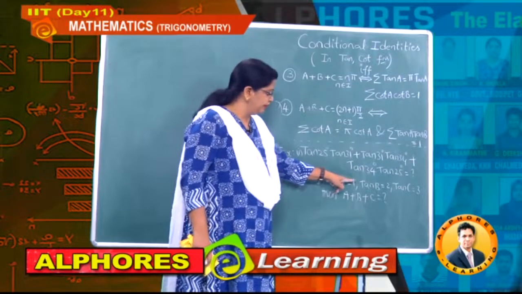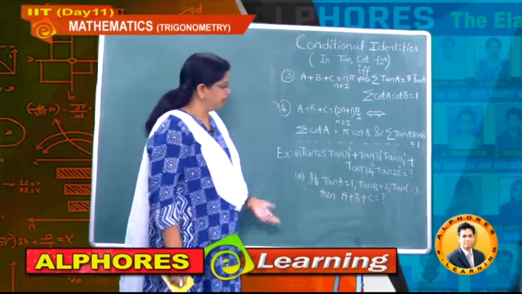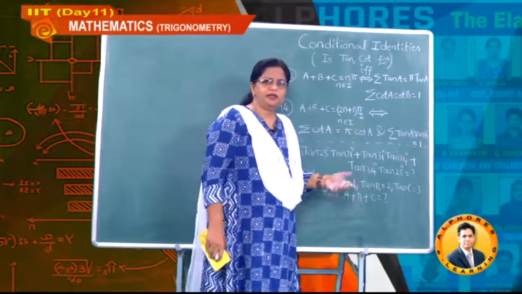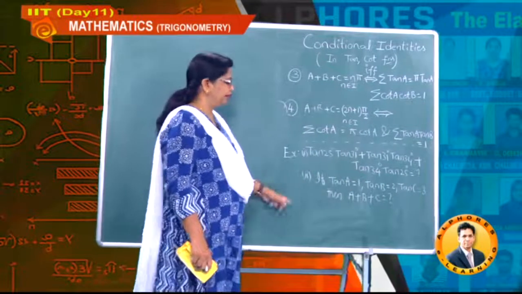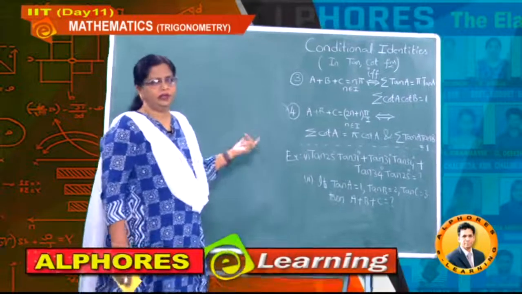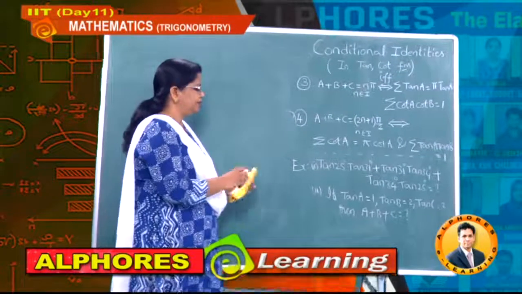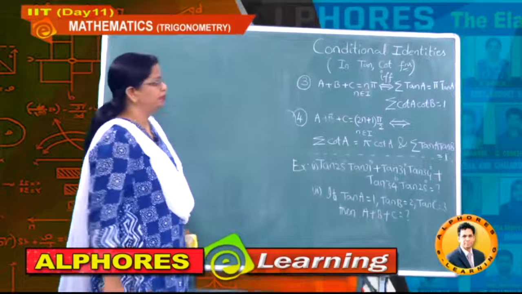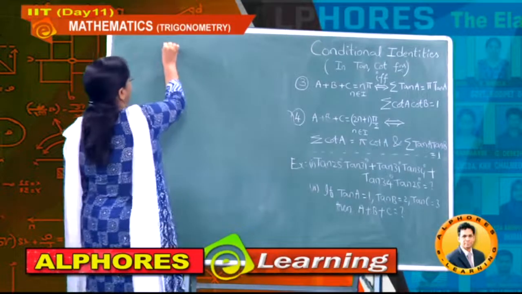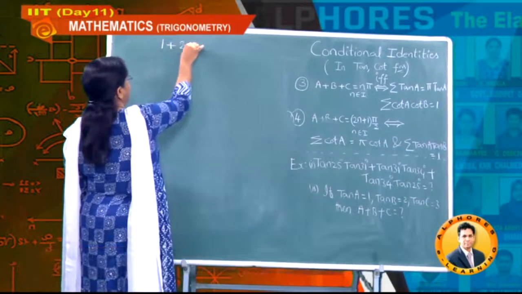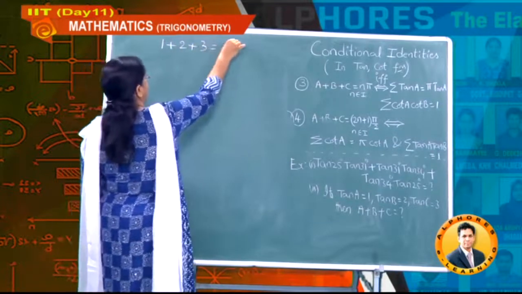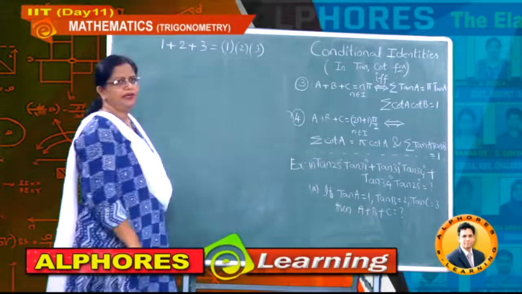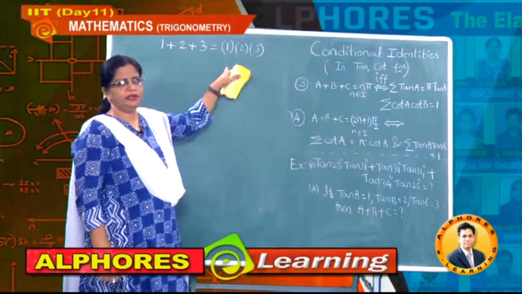Hence I can know only A equal to 45. Then what about tan B is 2? I don't know. Tan C is 3, also I don't know. So what to do? We have to make use of one of the identities, and therefore immediately we have to go for which formula is suitable. What is the suitable formula? Tan A plus tan B plus tan C clearly equals how much? 1 into 2 into 3, right? So you got this kind of value, 6 equal to 6.